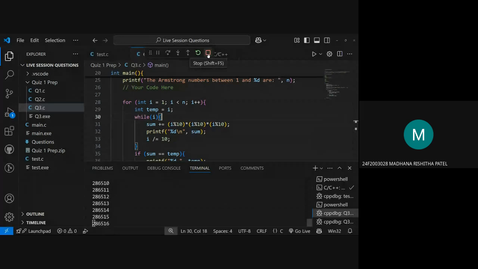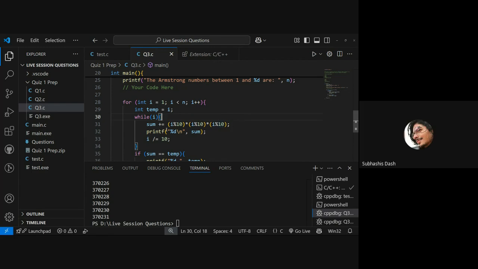Printing the sum before checking the condition sum is equal to temp or not, sir. In while loop, if you use the printf, it will be printing the sum above and it will be incrementing the next number. I mean, see, this one does not really affect i. This is simply just updating sum. And then we are printing sum, it is not updating anything. The main issue is this i is not getting divided or something. So it's printing the sum above sum only, sir. You have printed the sum just below the sum condition. You have not checked it, sir.